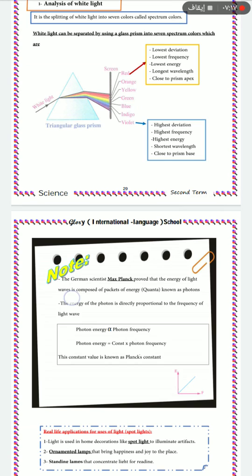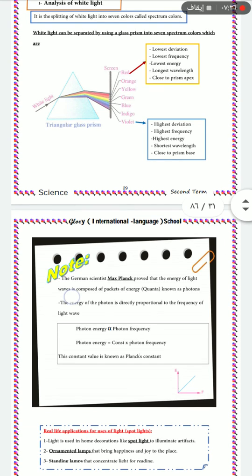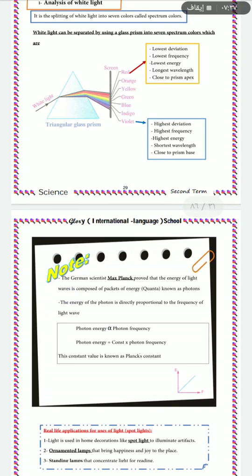So again, Roy, G, B, I, V. Okay, so Roy, the first letter R, red. The second letter O, orange. The third one Y, yellow. Then G for green. Then blue, its first letter is B, just B. Okay, B for blue. And indigo is I, and finally violet starts with V. V, violet. Now we got it? Yes. Okay, that's good.